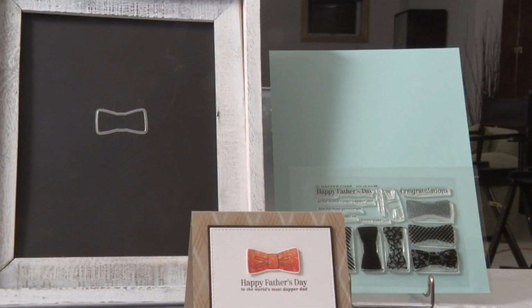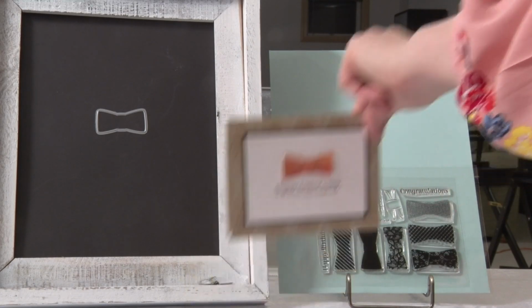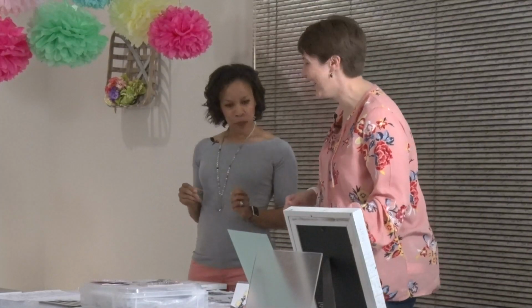So yes and no. Right. So what you're saying is you can just use one of the noted stitched dies to layer on top of just a piece of cardstock. Yes, exactly. They don't have to necessarily be layered onto each other. You just layer them right to the cardstock. Precisely. Okay. Well, looks good. It turns out great, at least I thought so.